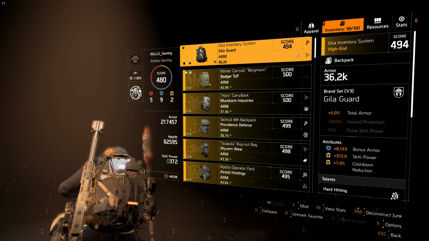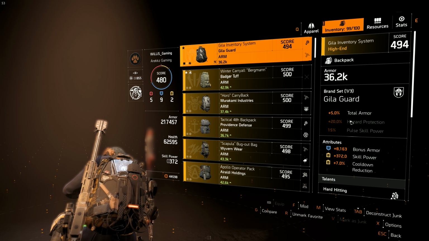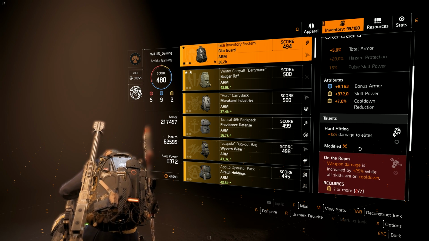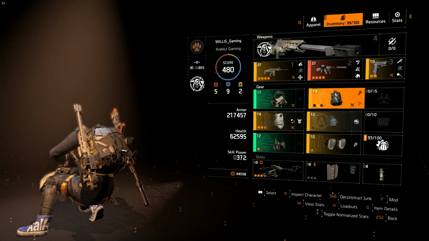Backpack, this is what I probably could improve on, honestly. I've got the Gila Guard backpack with 5% armor, 8,100 bonus armor, 2 skill power, 15% damage to elites, and a on the ropes, which I'm not really using.